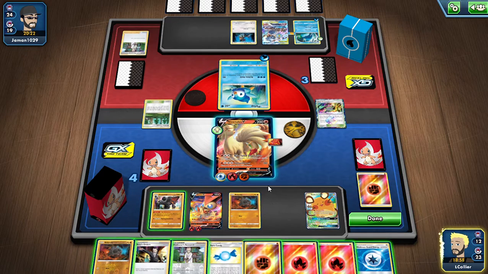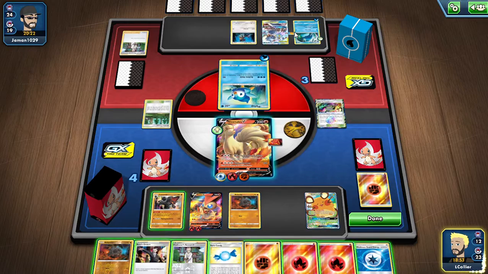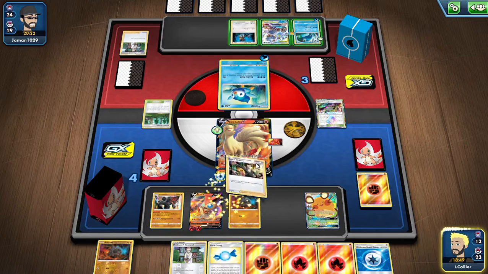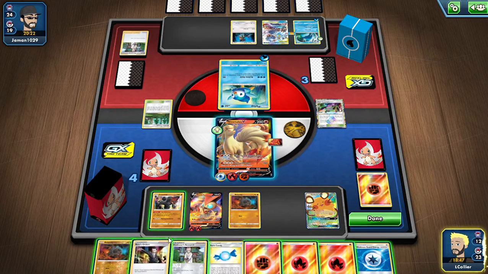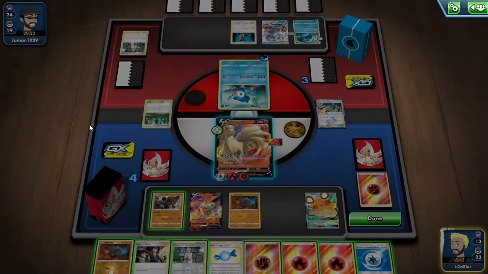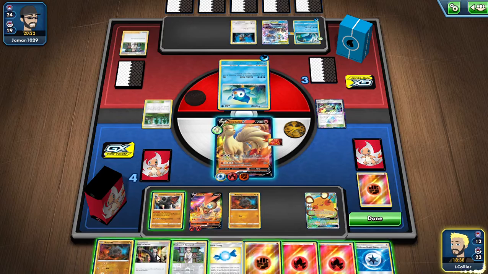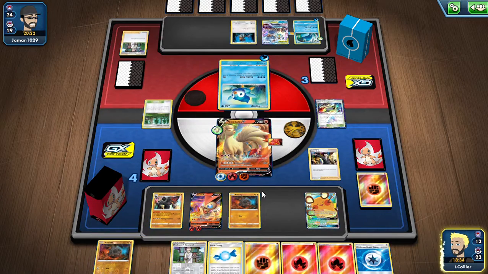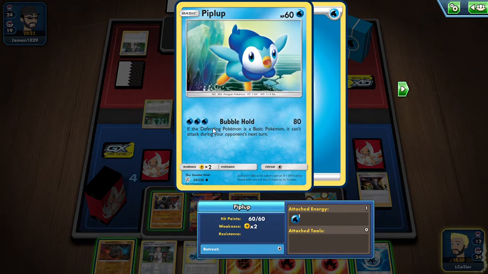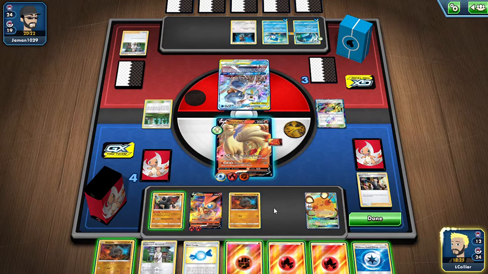And then... I think we should go for the Ball Sorter, to be honest. Go ahead and knock out this guy. And get us some things going. I think that's what we'll do. Well, actually, we can't knock him out. We can't copy his attack. We can boss order him in, though. Alright. What's the chances of him having that switch? I guess technically we could have bubble hold and knocked out the Piplup. Oh, man. That would be kind of funny, wouldn't it, guys?